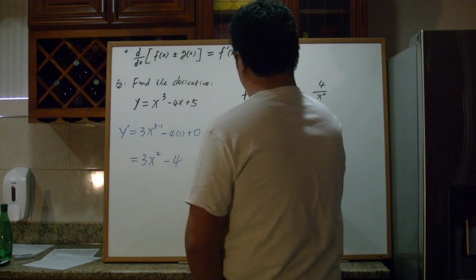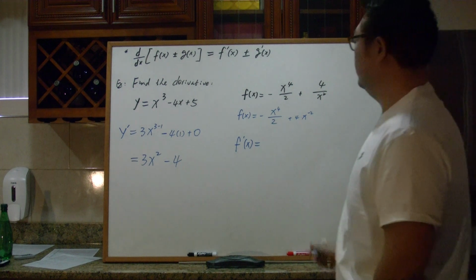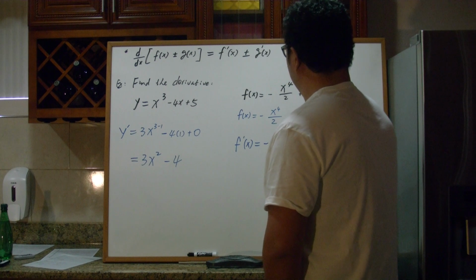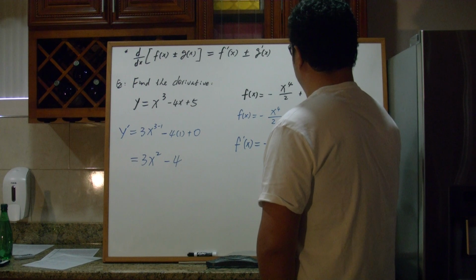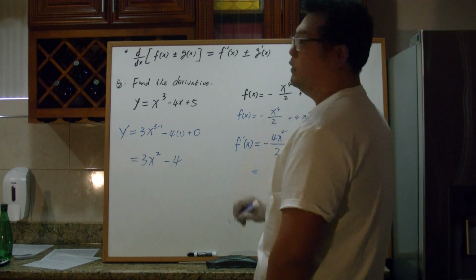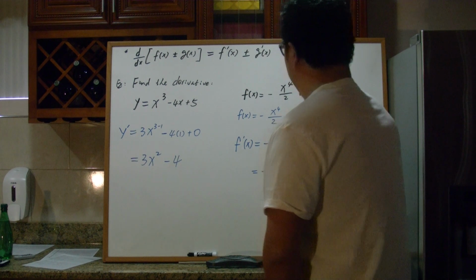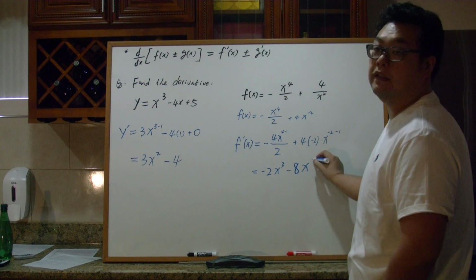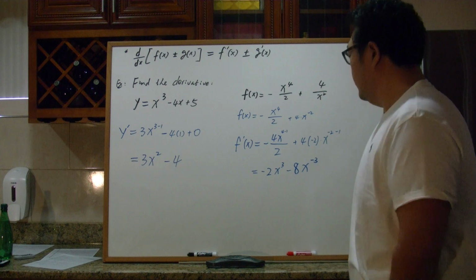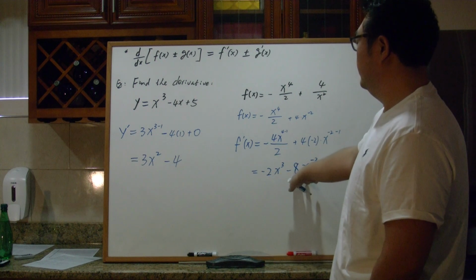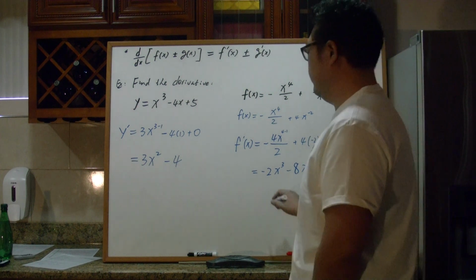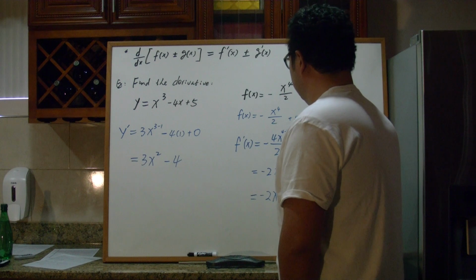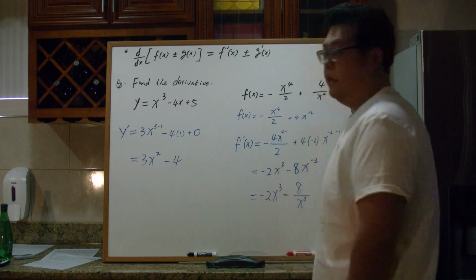Then f prime of x will be, apparent, negative 4 times x to the 4 minus 1 plus 4 times negative 2 times x to the negative 2 minus 1. And negative 4 over 2, that's negative 2x to the 3rd. Positive 4 times negative 2, that's negative 8. X to the power negative 2 minus 1 is negative 3. The first term is nice enough. The second term has x to the negative 3 power, which we have seen before. It's just carry that down. Negative 2x to the 3rd minus 8 over x cubed.